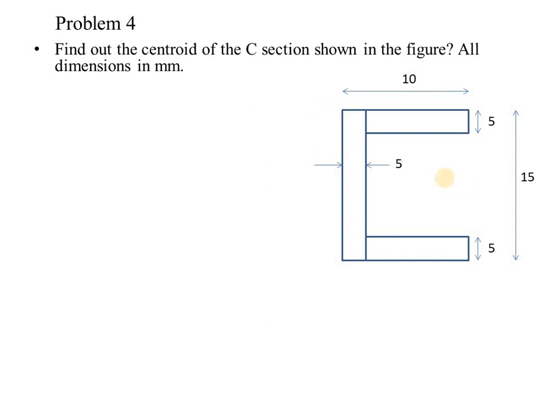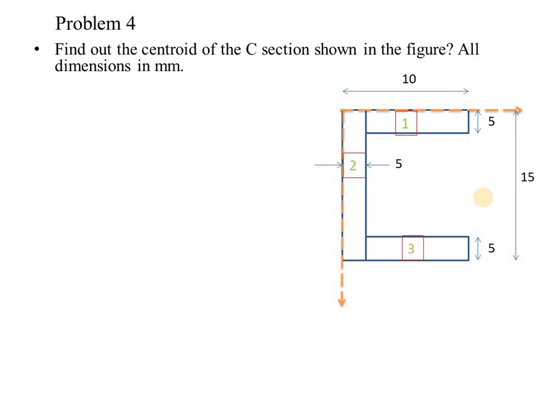So, first of all, let's consider an axis. Where will we consider an axis? It's up to you. Actually, you can consider the axis wherever you want. But we'll choose the axis in the simplest way so that we can do the calculations easily. So, the simplest assumed axis here is as shown in the figure. We'll consider this as the first section, this as the second section, and this as the third section.